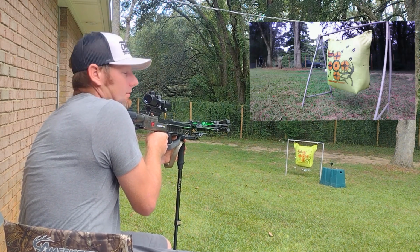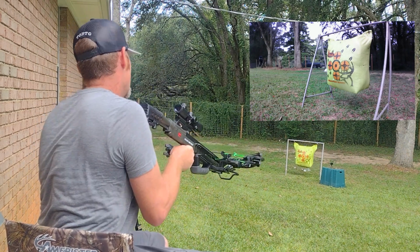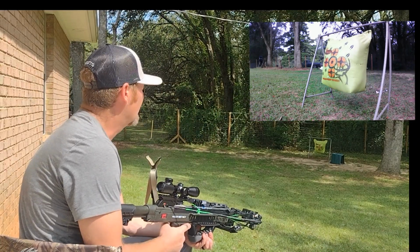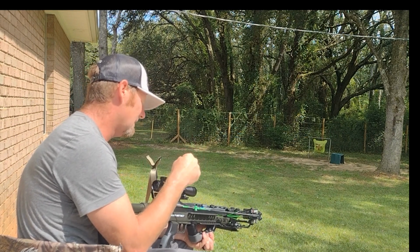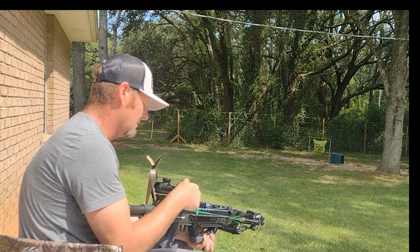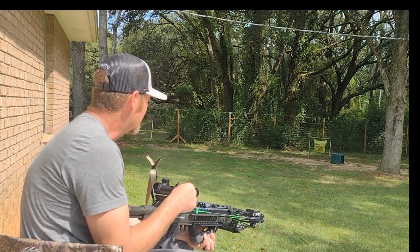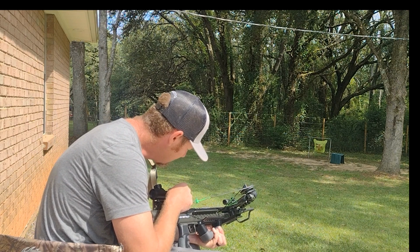There she is. Go see where she landed. Alright, we took the first shot at 10 yards and it shot a little high and a little to the right. So I'm going to make an adjustment here. I moved the target back to 20 yards. I'm kind of hoping to put my main crosshair at 20 yards and go from there. I'm going to move it to the left. I'm going to do about 3 clicks.